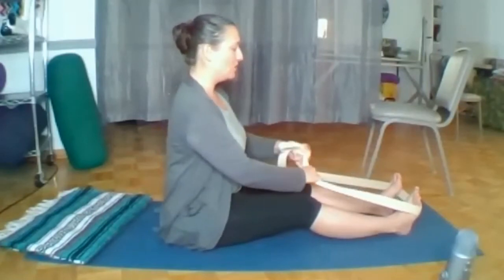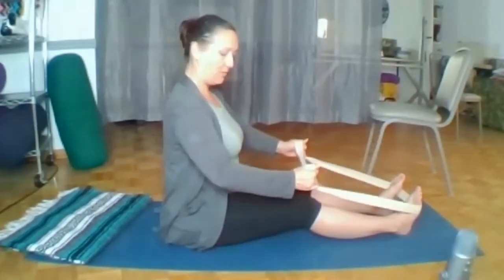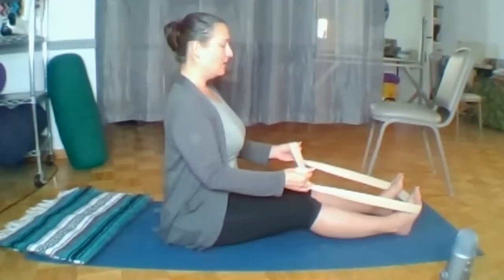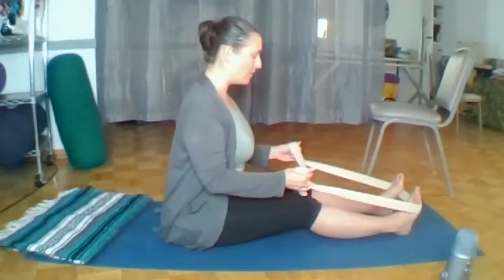So I want you to reach down far enough so that you can have a nice pull on your feet and bring your elbows close to your body. And then lengthen through the crown of your head. Draw your low abs in, draw your pelvic floor up away from your hip joints. Lengthen through your crown. And if that's enough stretch for you, you could stay there. If you think you can do a little bit more, keep your hands and arms without moving, and just lean through your arms.